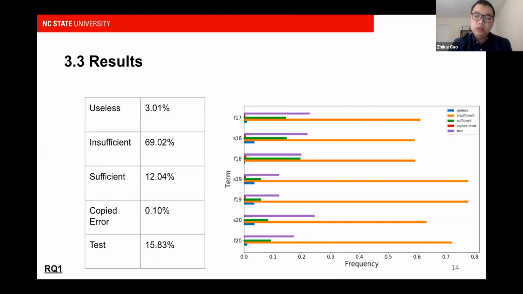And finally, surprisingly, despite what the teaching staff told us, the least common type of question is copied error. Only 0.1% of the questions show such behavior. On the figure on the right side, you can see that those relationships remain the same for every single semester.